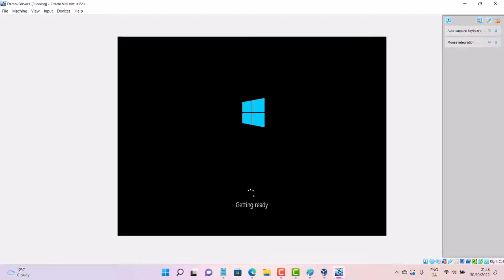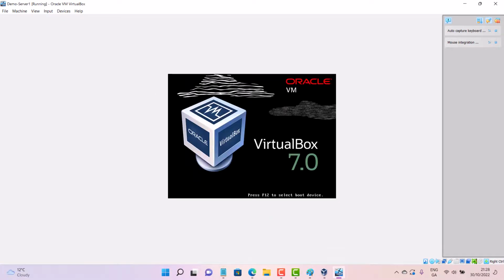Okay, getting ready. Now it's restarting again. First time it restarted was to finalize a lot of the processes that it did. Now it did a little bit more configuration and it restarted again. So we're 5 minutes into it.